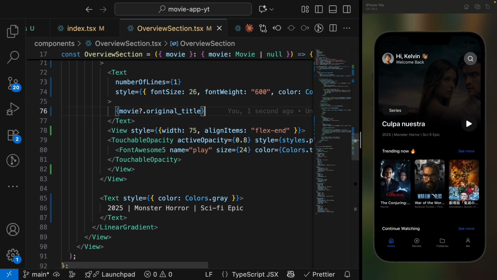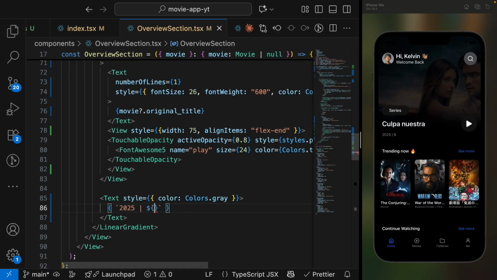Good. So now we want to update the year and then the genre of the movie. For the genre, we already know what needs to be done. So let's pass in template literals and let's paste in this year for now and have this pipe text over here.